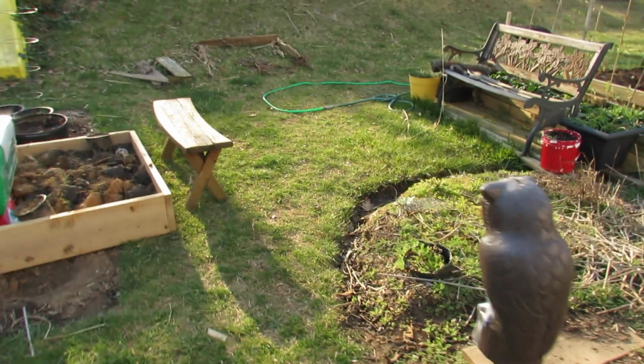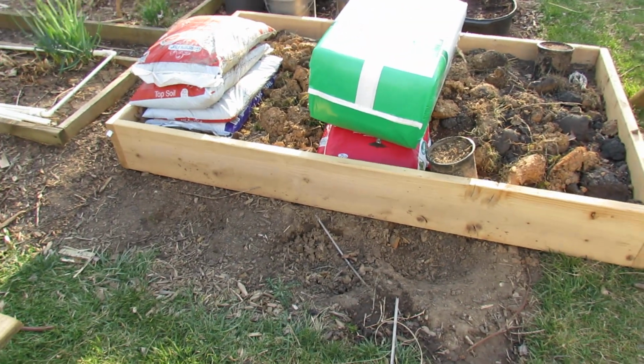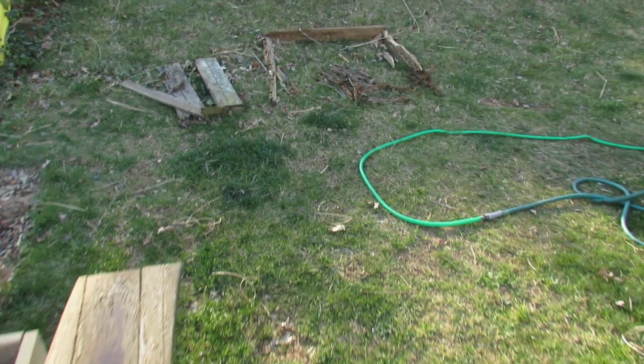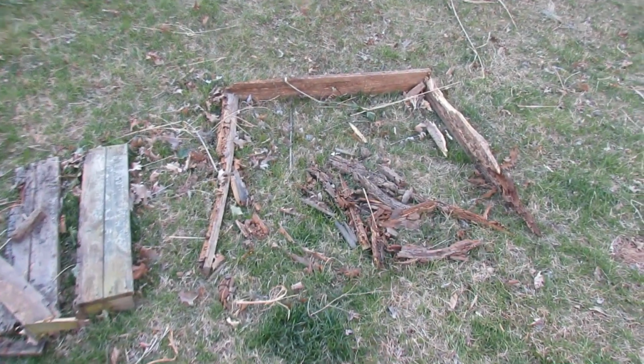There's debate on whether or not you should use treated or untreated lumber. This is untreated lumber because it's what I had, but I do use treated lumber that's treated with copper, and I believe that is safe. And my copper treated lumber has lasted 7 years, probably go 10 years before it has to be replaced.